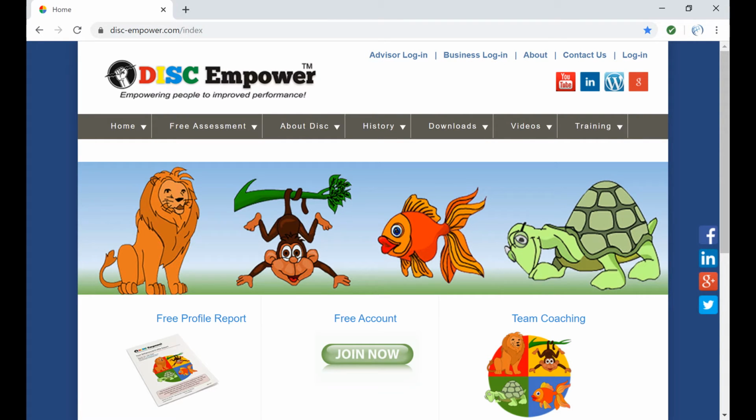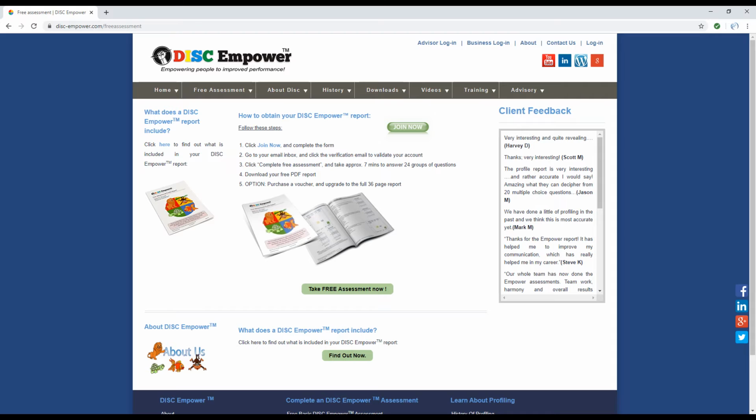Here is an image of the home page of the website. You can see the free account Join Now option in the middle at the bottom. After clicking that, they need to go to their email inbox and click the verification email to validate the account. If they don't receive this email, there's 2 things to check. Firstly, check to see if the email has gone into their junk folder.